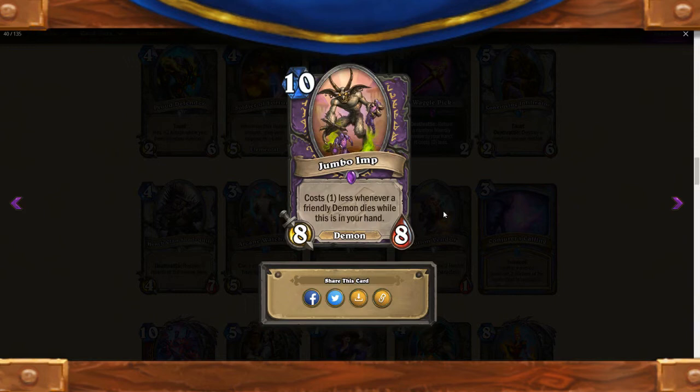But I don't know if that could be very powerful. But if you can get this at 0, oh boy, that Jumbo Imp is gonna be a Jumbo Imp.